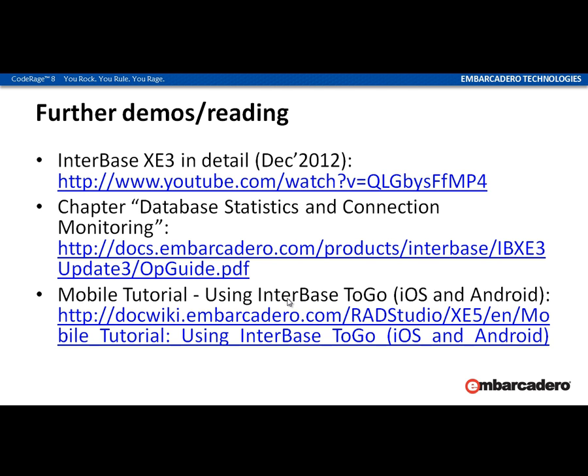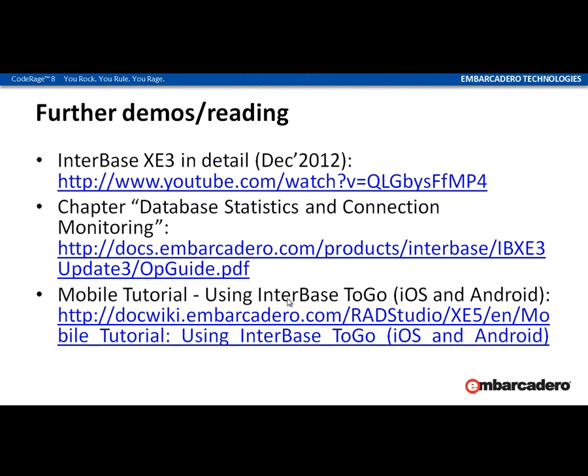Great, thank you. How about an IB Lite for Windows and Mac? I'm glad to hear of that request. We are always, of course, looking at how we can help customers use InterBase in different scenarios. For RAD Studio XE4 and XE5, since the focus has been mobile platform support, that is where we have enabled support for IB Lite as well. We'll definitely take this request into consideration in the future and see if it makes sense for us to have IB Lite available on the other desktop platforms as well.